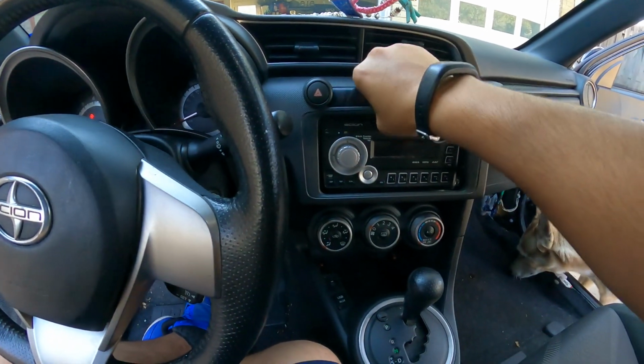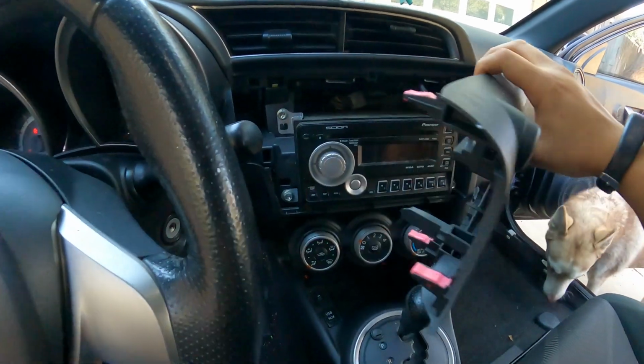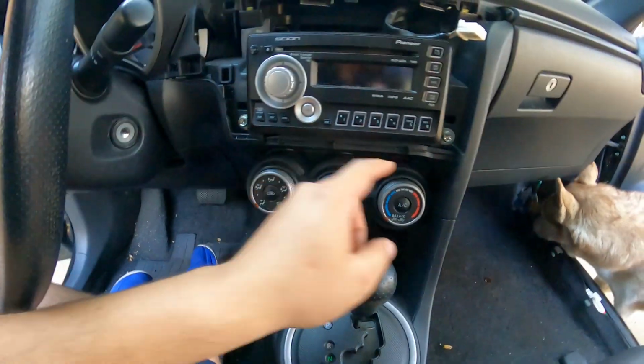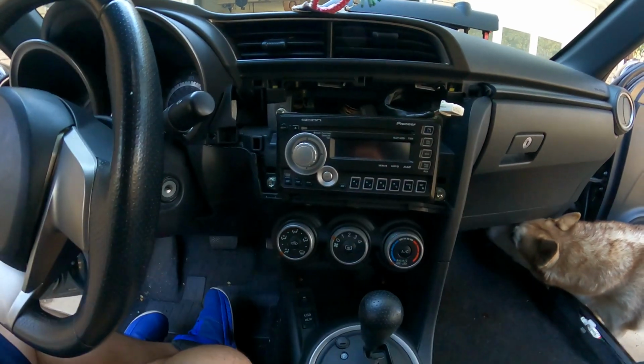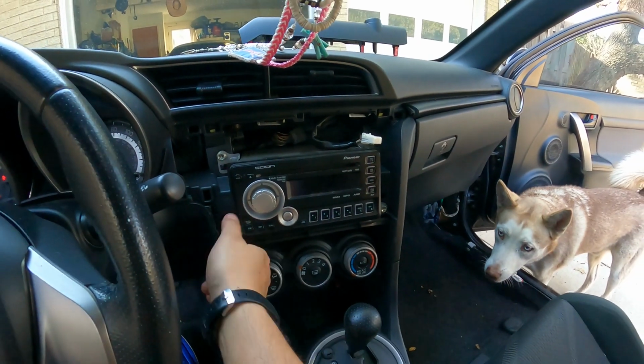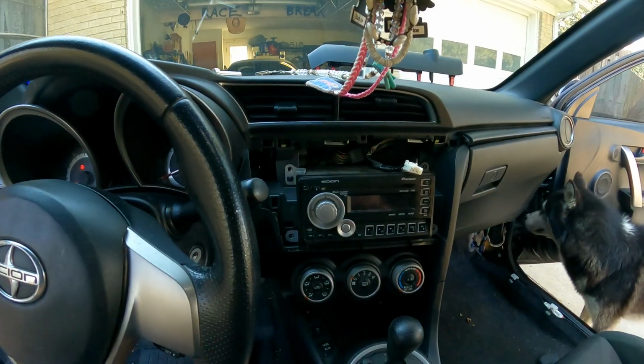Oh, right. There we go. And yep, it's just one connector. Now I think this is a 10 millimeter. Let me go get myself a socket here. It is a 10, so let me get these out real quick.